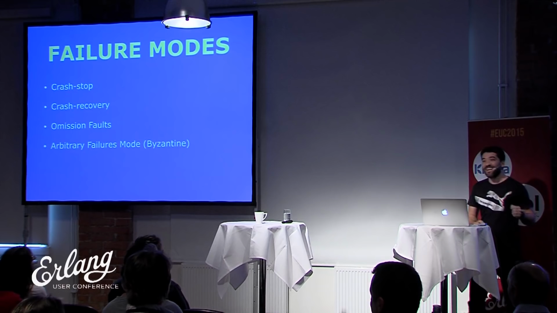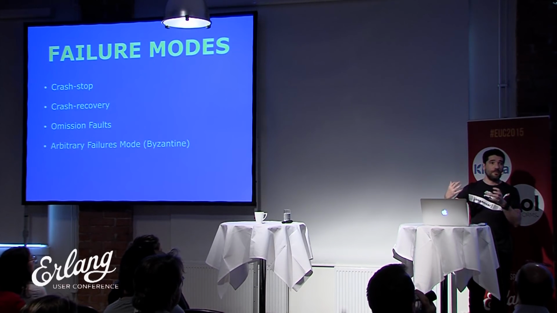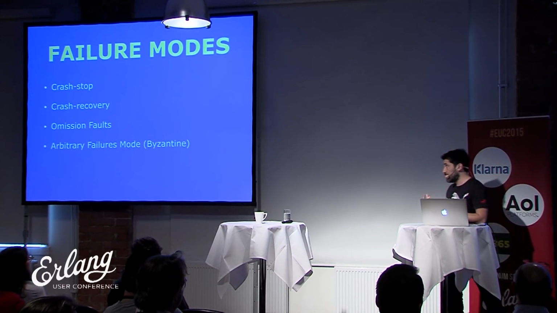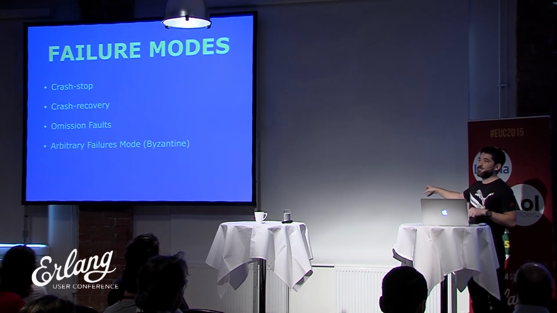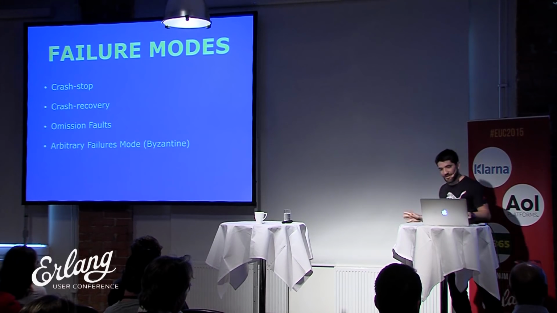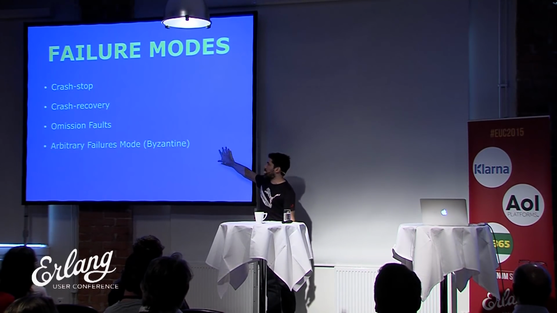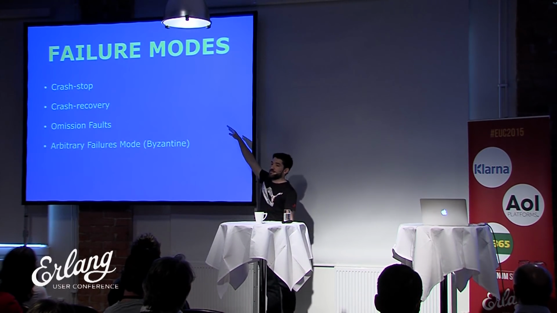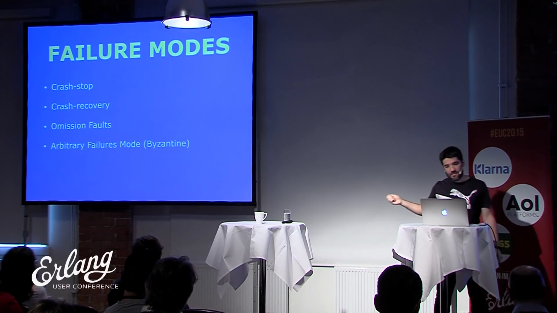That's arbitrary failures mode. It's like a process that will do whatever it wants. It can reply exactly what it was said to make us believe it's behaving correctly, while behind the scenes doing the opposite thing, or it can give any kind of answer. It's doing replication and it's saying, this machine here told me that the register has value 10, but the other machine told them it's 5 or whatever. So Byzantine. You don't want to deal with that. But there are algorithms for this. And the thing is, if you handle Byzantine failures, then the algorithm is supposed to handle all the others. So this is like a hierarchy of failures. We will see why this is important soon.